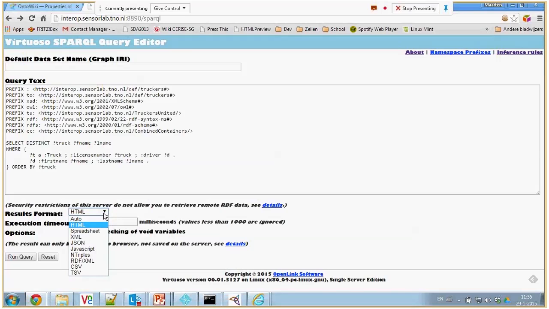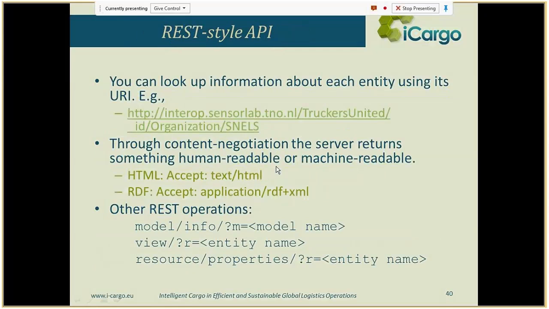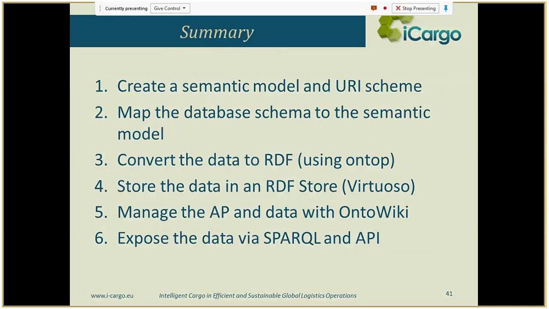But if I was a piece of other software or another access point, I could ask for the data in a more suitable format, for example, in RDF/XML or in Turtle format, or in JSON format or XML format or whatever, even just as a CSV file, if you like, to be used in other applications. Okay, so this showed in the demo. This is the REST-style API that we've also shown in the demo.